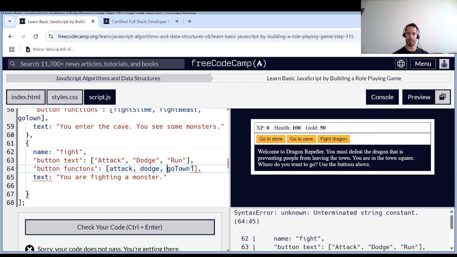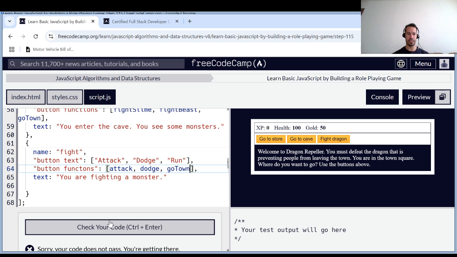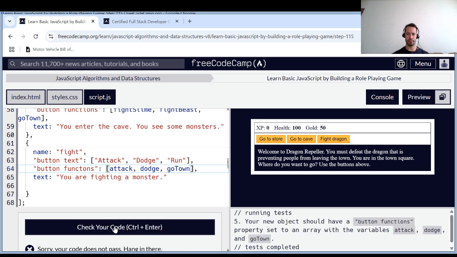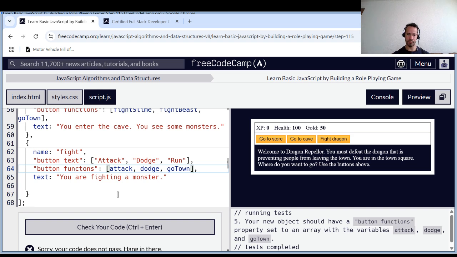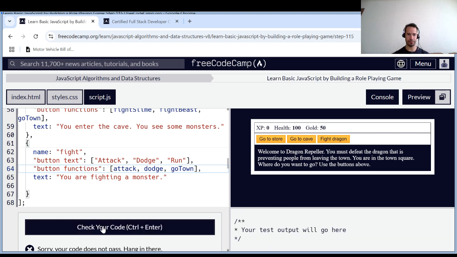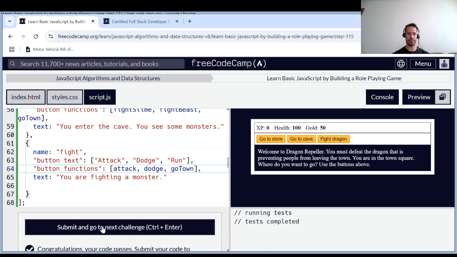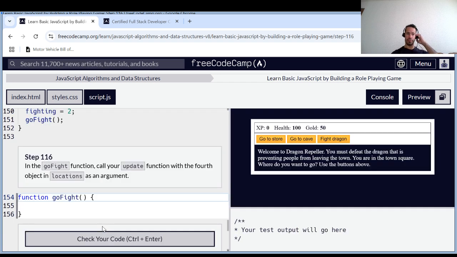Not a string, but an actual variable. Got you. Excuse me, button functions. My God, it's the tiny thing that screws you.